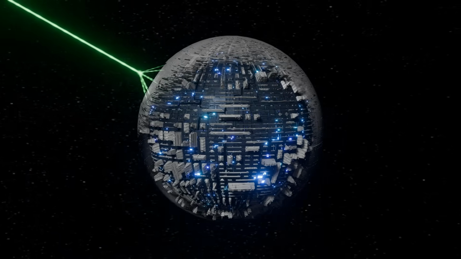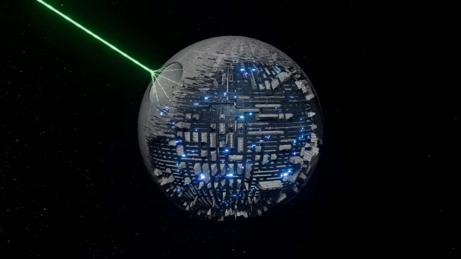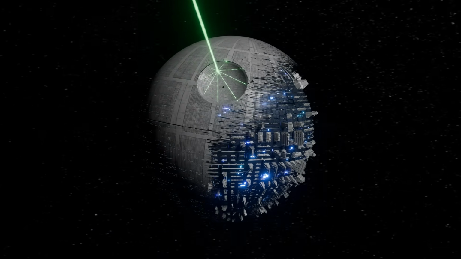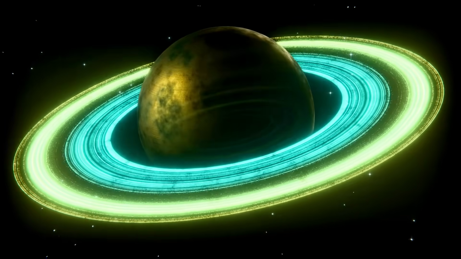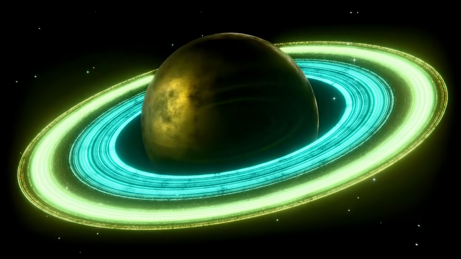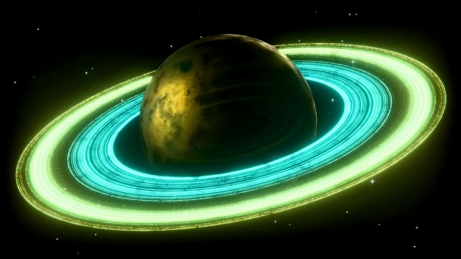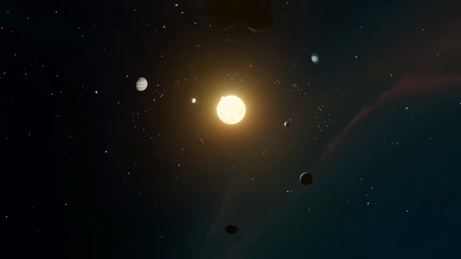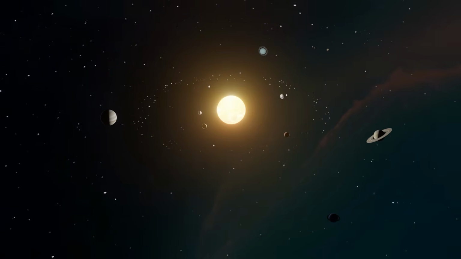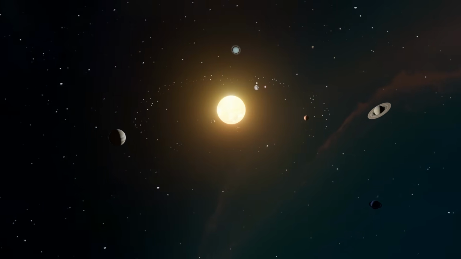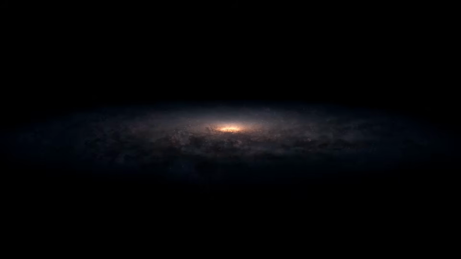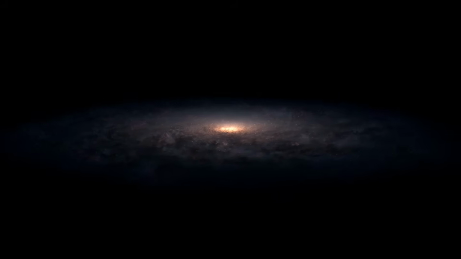White dwarfs are not born in explosive chaos, but in the aftermath of stellar equilibrium. When stars like our Sun exhaust their nuclear fuel, fusion halts in their cores. Gravity begins to dominate, pulling the core inward. But rather than collapsing endlessly, the core reaches a unique state known as electron degeneracy pressure, a quantum mechanical effect that resists further compression. It is this resistance, not energy from fusion, that supports a white dwarf against gravitational collapse.